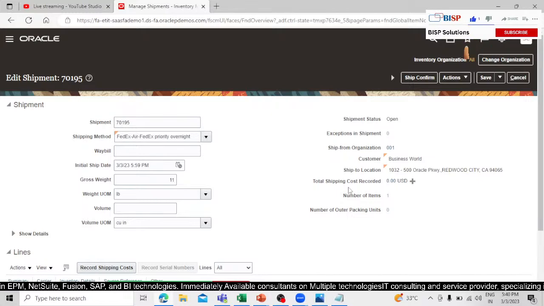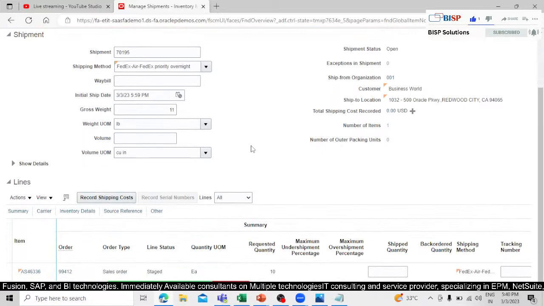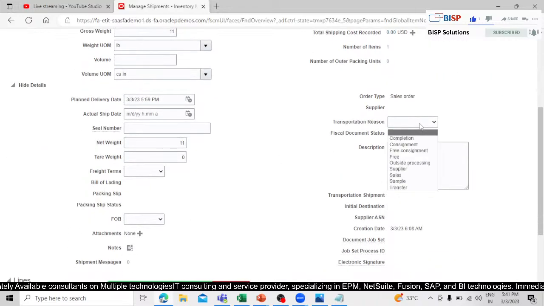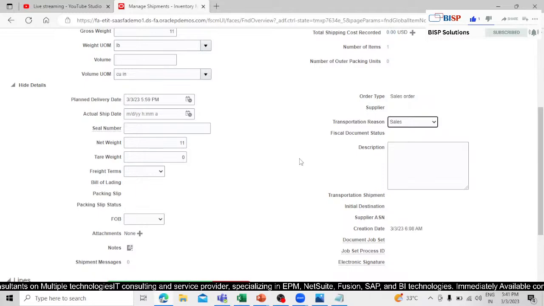Right, this is our shipment number and the shipping method. That is our line. Click on show details, where we have to set our transportation reason. We are performing the item for sales.